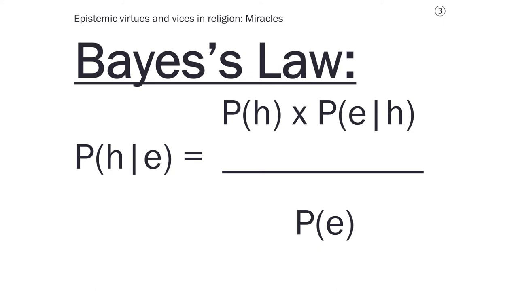So if you already had very low credence in the hypothesis to begin with, if the probability of H was, say, 0.01, 1%, then even if there was really strong evidence for it, you might only increase your credence in it from 0.01 or 1% to, say, 5%. So even really strong evidence for an incredibly unlikely hypothesis shouldn't necessarily be convincing.